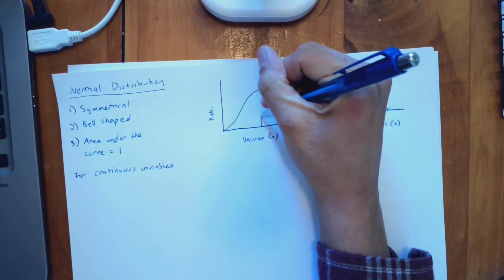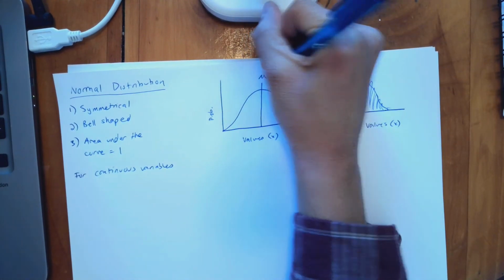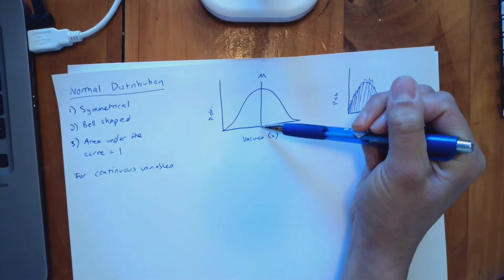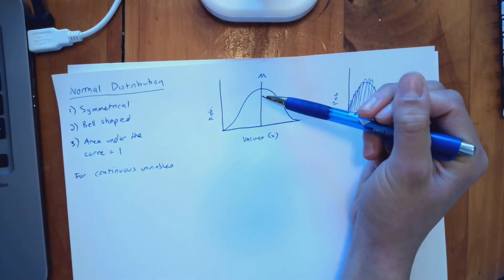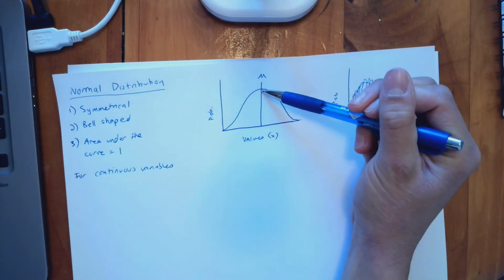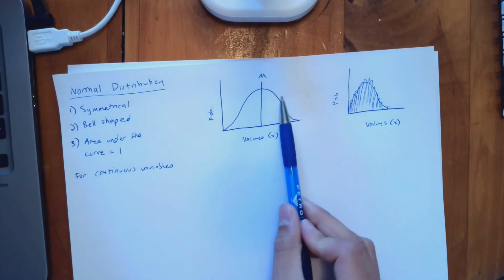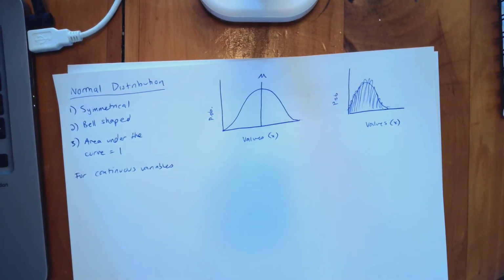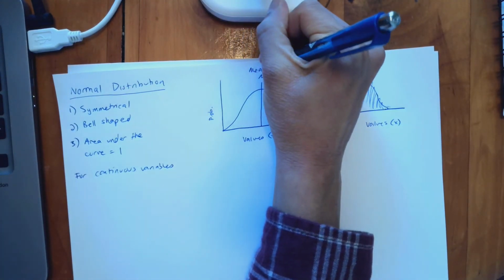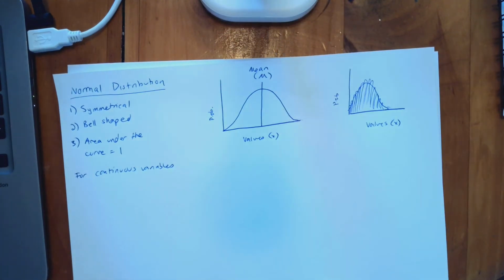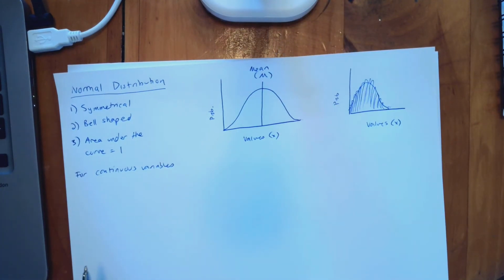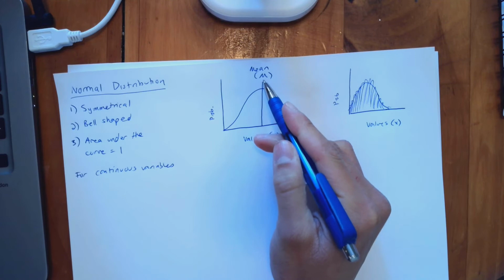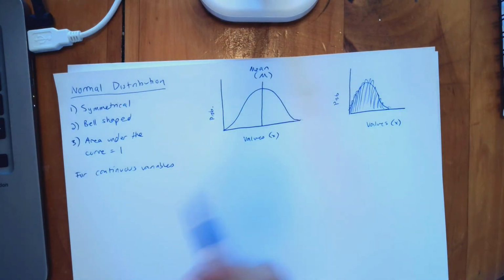In a normal distribution, the mean is always at the center of the graph. So it's at your highest point. It's where the graph is symmetrical, so this side is exactly the same as the other side of the mean. And if you remember from last time, when we talk about the mean for a probability distribution, we call it mu, which is this Greek letter here. It looks kind of like a funny U-M thingy.